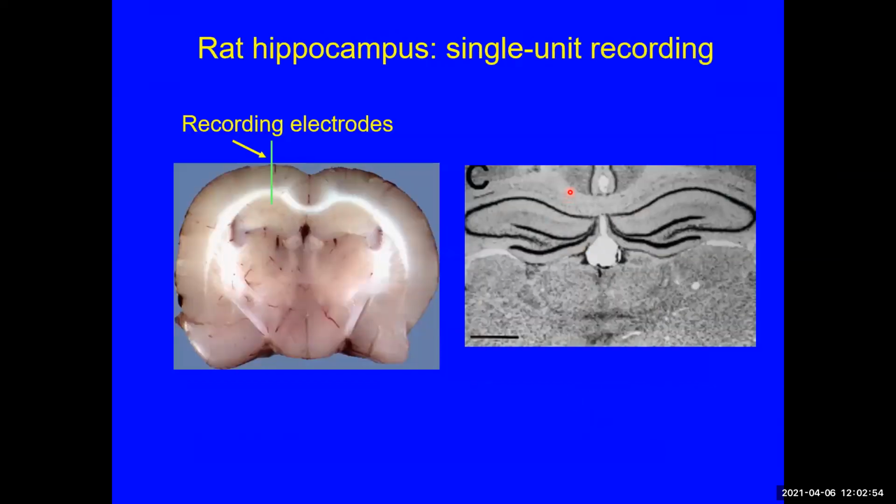And you can go in and record from cells inside the hippocampus by sticking a piece of metal into the hippocampus. That's what's shown here. This is a cross section of the rat brain. Thalamus, for example, is right in here. And the hippocampus, for them, for part of it, is on top. So that's another major anatomical difference. In humans, as you know, the hippocampus is in the medial temporal lobe.